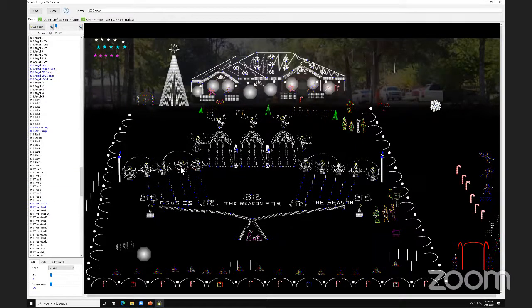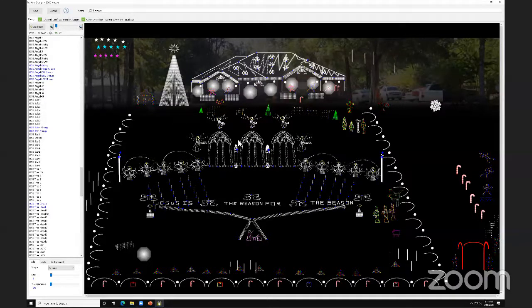So that's kind of an ingenuity way, but this is how you can control multiple things with props. The other thing I want to show you is how you can group props. Sometimes you add props and then you can copy them. So you could add a prop and then copy the prop.